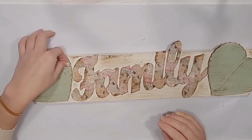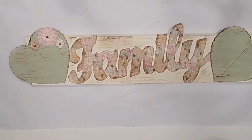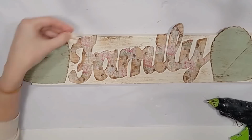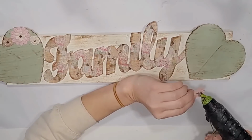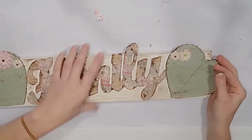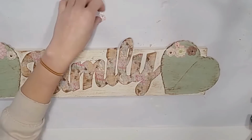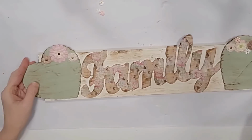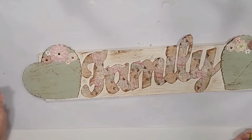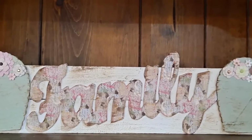Now I'm going to take some adorable little teeny tiny flowers that I found in a little container that my mom had. I know these are for scrapbooking. They have little pieces on the back where you can attach them to paper crafts, but I'm going to place a few on each heart. If you want to find these, you can look at probably any craft store and you'll find things like this in the scrapbooking section. I'm placing different sizes on each heart and getting it the way that I like it. I believe I do about 5 on each heart, and then that is it. So here is the sign.